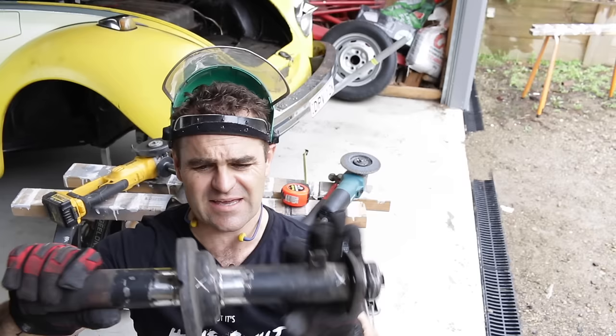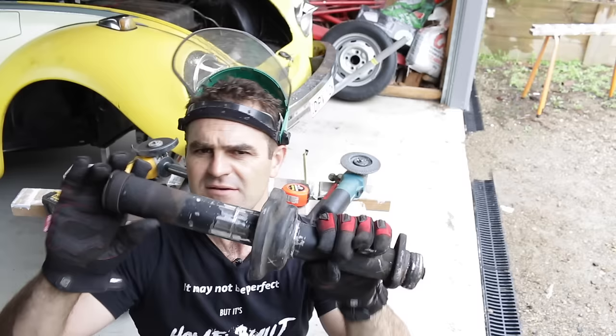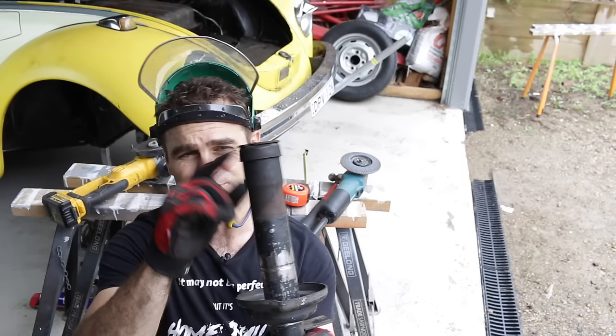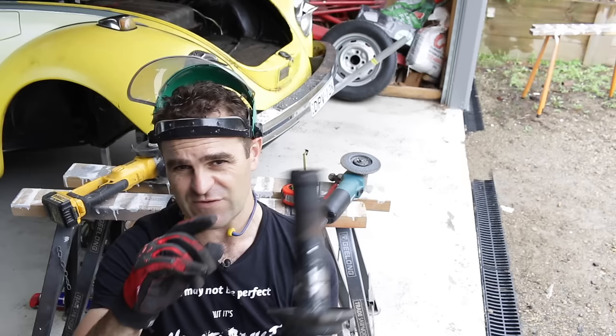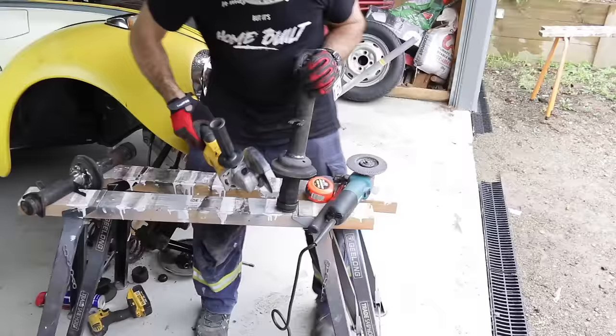I managed to cut the spring plate loose and cleaned it all up with the flat disc on the grinder to get it nice and tidy. I did gouge the tube a bit more than I'd have liked, but it's still not too bad — I'll spend a bit more time on the other one. A little tip: when doing this, put the cap back on because these threads are easy to damage. If you knock it off the bench and damage the threads it'll be a real pain to put it back on again.